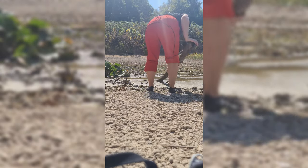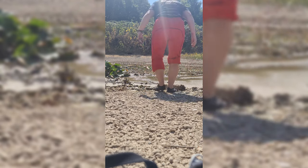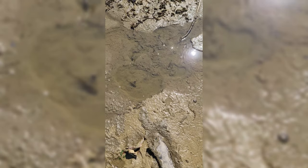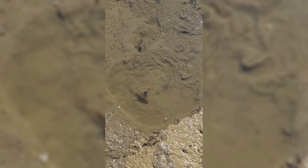I ventured out into the gloop to see if I could make their shallow pond deeper, but digging it out with my hand wasn't that effective, so I decided to build some tools. Here's my new little box scoop. But even using this, I couldn't make the puddle very deep, though I was happy to see making a pool a tiny bit deeper did have them swimming straight for it.